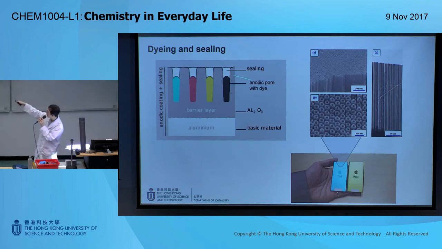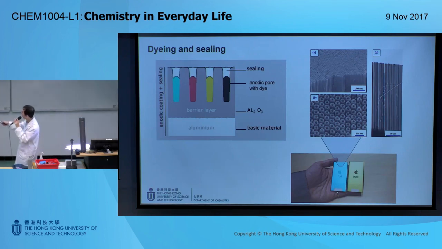Finally you can seal off the pores. You can seal it either by boiling the aluminium, and the aluminium oxide forms aluminium hydroxide at the surface, and that will form a layer that seals off the dye, permanently sealing it inside. Or you can dip it into wax. This is a newer method. If you seal the holes at the top with wax, the surface will appear very smooth to touch.